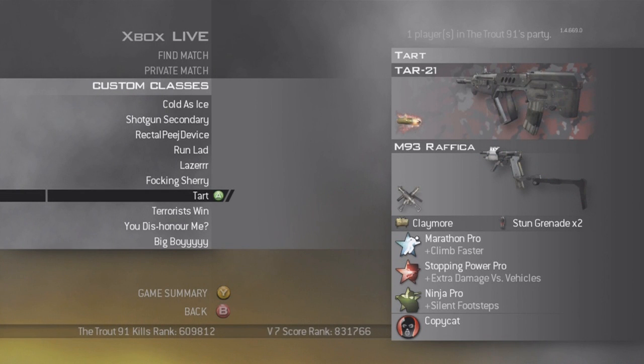The next class is the TAR-21. Now, I differ between Scavenger and Marathon. It depends on how well I'm playing, or what the map is, or how I intend to play. I found Marathon's very good, especially with FMJ, because you're not wasting bullets. The bullets are going to tear through anything that's in your way trying to stop you from getting a kill. So I would definitely recommend FMJ.